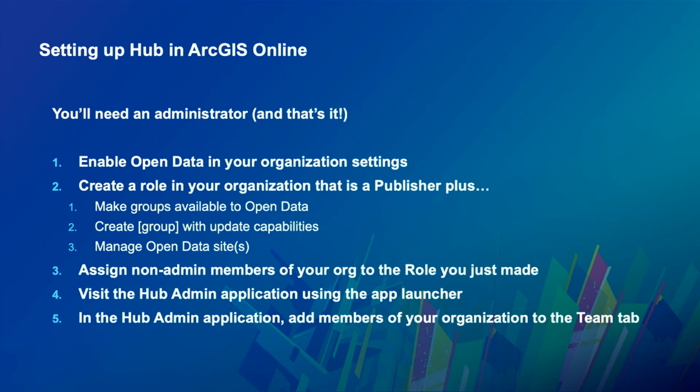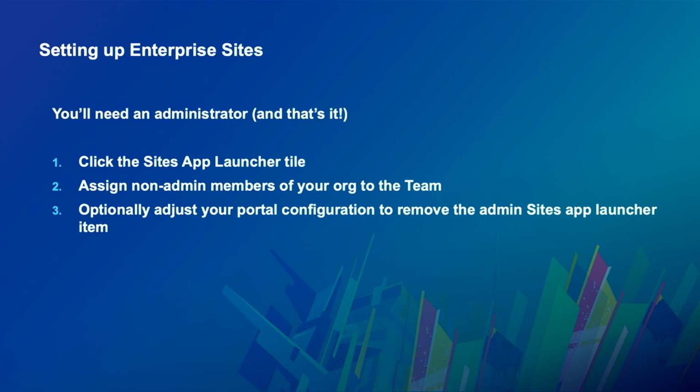I'm not going to demo this today. It's a little easier in Enterprise sites. As of 10.6.1, you just click, as an admin, the site app launcher tile, and then you assign the members of your portal that you want to be able to make websites in your portal to the team. This is again using one of those groups.